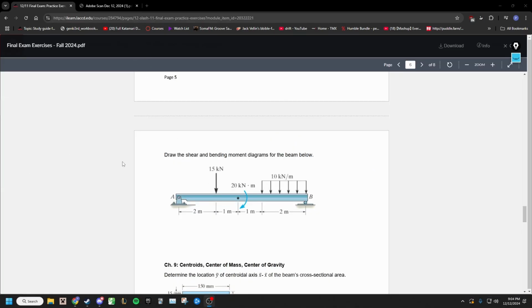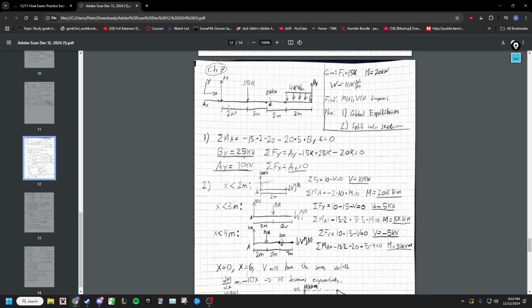For the next problem, we're asked to find the shear and bending moment diagrams for this beam. To do this, we'll divide the beam into 4 sections, where each new force gets added, as shown here. But first, we will do our global equilibrium to find the support reactions. Before that, we have to resolve this into one force. I've skipped that step here because it's pretty trivial. You just multiply 10 kN by 2, and you get 20 kN.